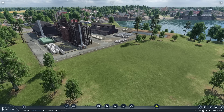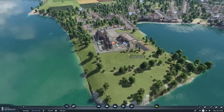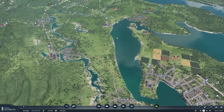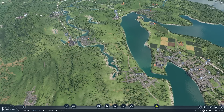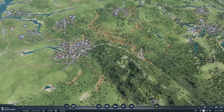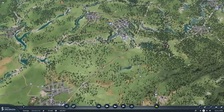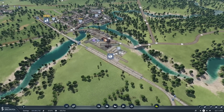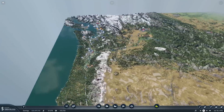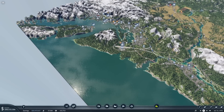Hello everybody, it's Joe here and welcome back to another episode of Transport Fever 2. Today we're back on the Cross Continental America series up in Hamilton where, if you remember last time, we discovered the only other steel mill on the map. The other steel mill is just over the lake in Pittsburgh, and that steel has been used - we're transporting it down to Cincinnati to make goods. We're going to be needing another steel mill to transport all the way over to Seattle to make machines.